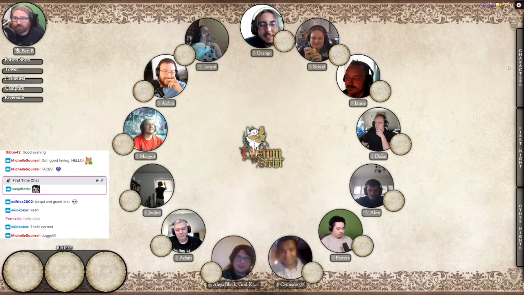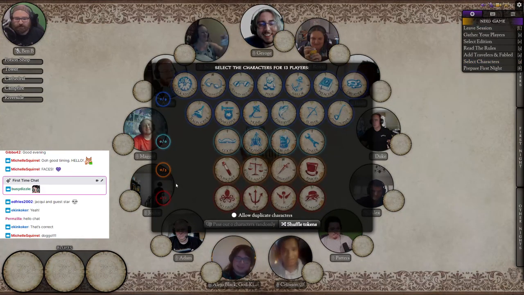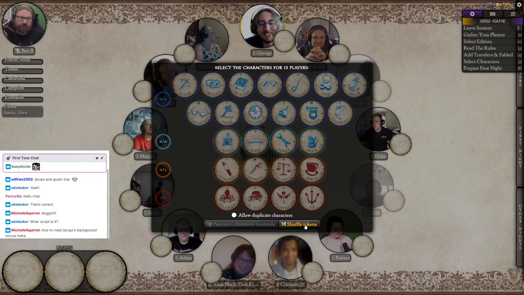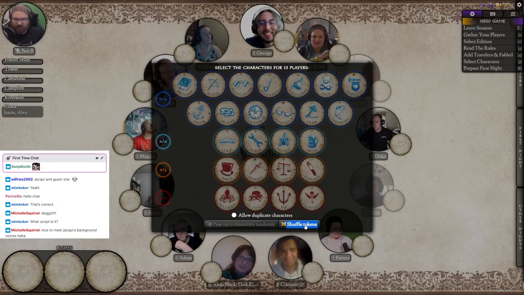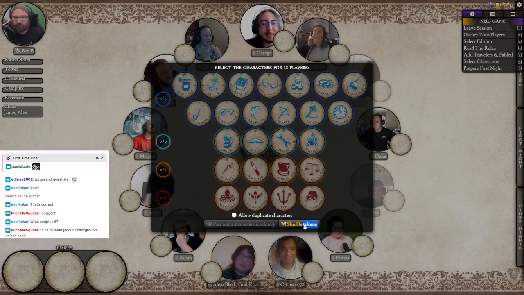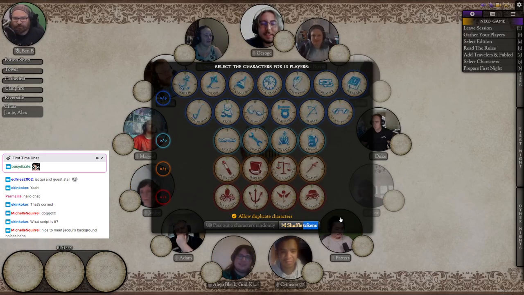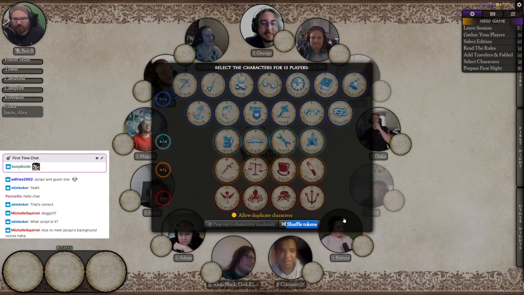Okay, let's build a game. So I'm going to go over here. I'm going to select some characters. What's cool about this is you can have it shuffle the tokens if you want it to, so that you can pick from the left if you want it to randomize it. Or you can just shuffle them because you want to shuffle them. I'm going to shuffle it a bunch of times and see what we get on the left.